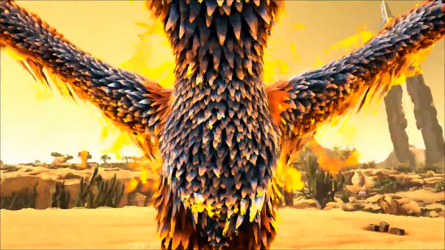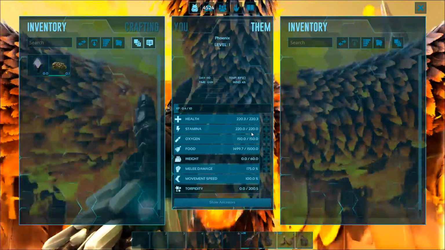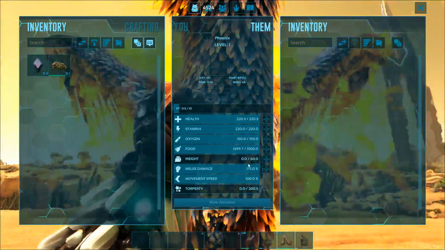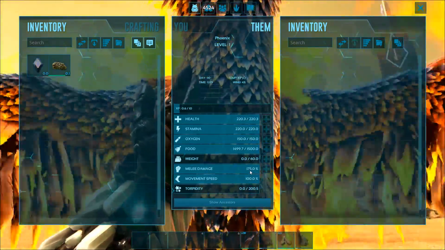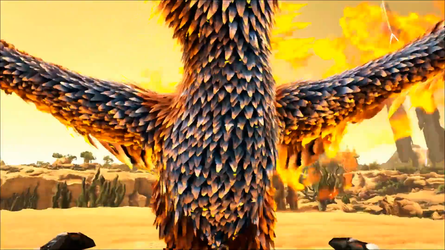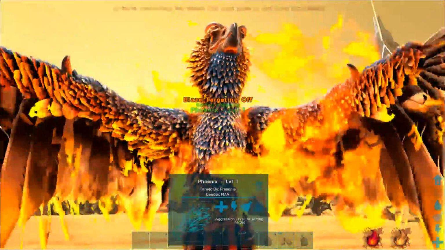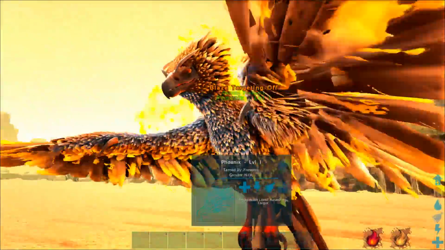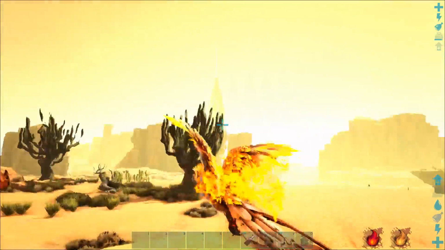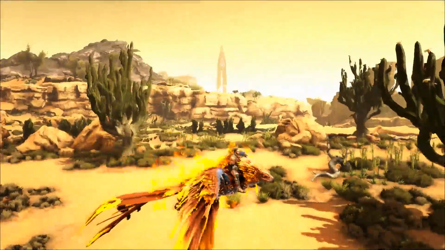Well, let's check the stats of a level 1 Thnx. How are they? 220 health, 220 stamina. 60 weight, so the weight is really, really low. 175 melee damage and 100% movement speed. And the weird thing is, you can already ride it. You don't need a saddle. I don't understand why they didn't add it. I know it looks cool without a saddle. I totally agree with that. Yeah, it looks totally fine.